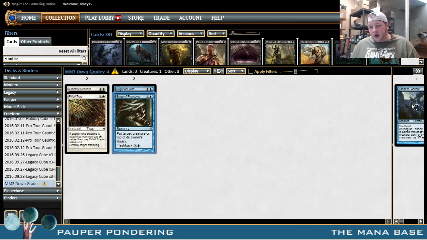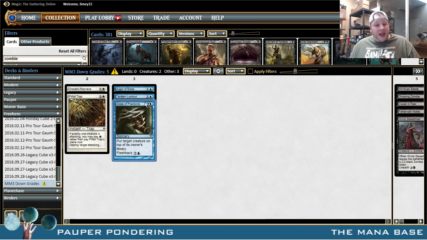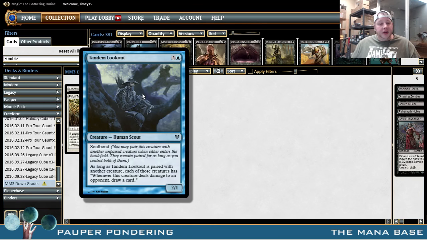Into the next card, we have Tandem Lookout. And this card is actually very sweet. It's 2 and a blue for a 2/1 creature, Human Scout. It has Soul Bond, which means you can pair this creature with another unpaired creature when it enters the battlefield, or another creature can pair with it when that one enters. And those remain paired as long as you control both of them. And each of those creatures has, when this creature deals damage to an opponent, draw a card.